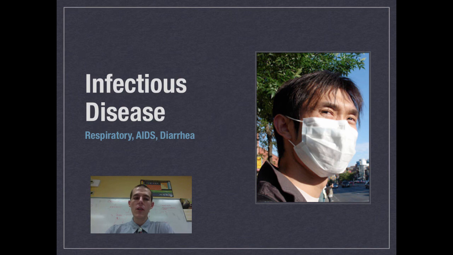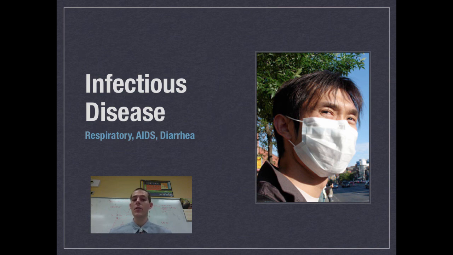Now, I want to talk a little bit about infectious disease, and then we're going to talk about acute and chronic diseases. Infectious diseases, basically, there's 3 types that do the most harm. You've got respiratory diseases. Respiratory diseases are going to be things like pneumonia and tuberculosis. Of infectious diseases that end up killing the most people, tuberculosis and pneumonia are the biggest ones. You've got HIV/AIDS, which is obviously a sexually transmitted disease that currently infects like 33 million people. We're going to talk more about that in a little bit.